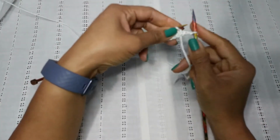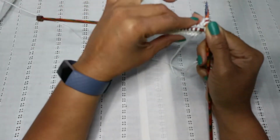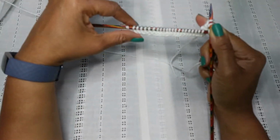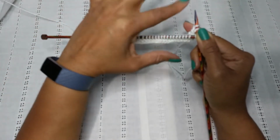So continue knitting in stockinette, and actually the way the stockinette normally curls is good for this project, so don't worry about it. It would eventually start straightening out, so this curl is fine.